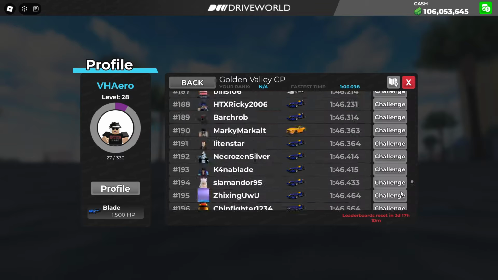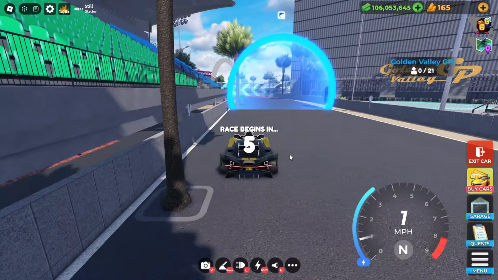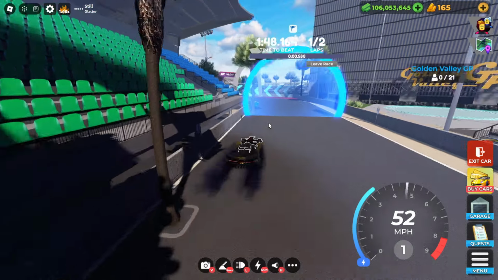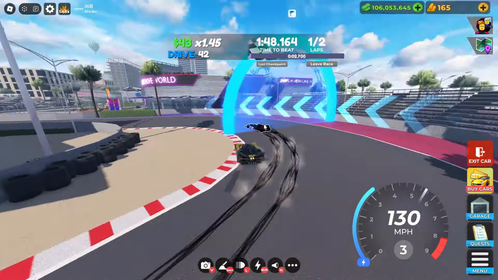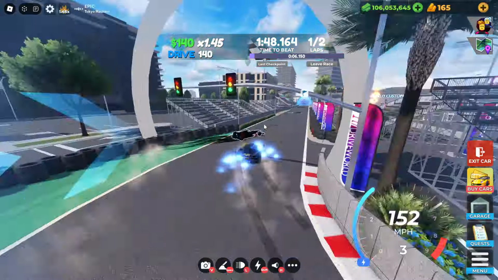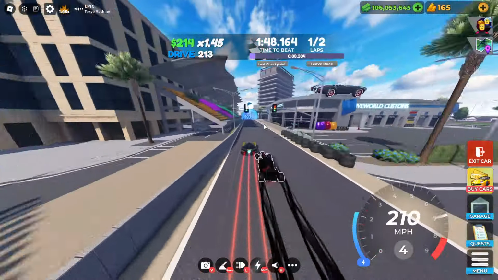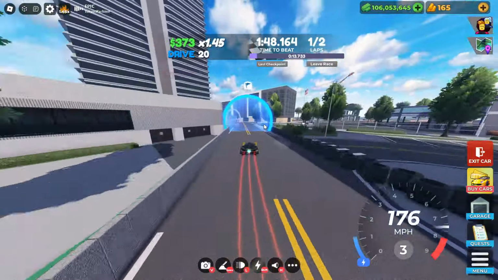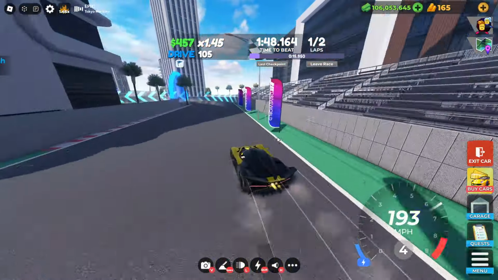Now we're going to test out the Blade on the Golden Valley Grand Prix. The Blade has a 356 miles per hour top speed. The handling is actually amazing. What the heck? Wow, that was... Oh, and I crashed. Oh my gosh. It's not the car's fault, guys. It's me. I suck at driving.